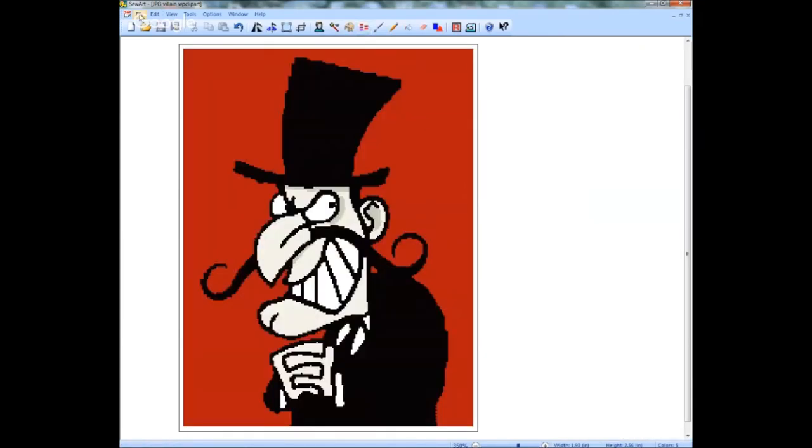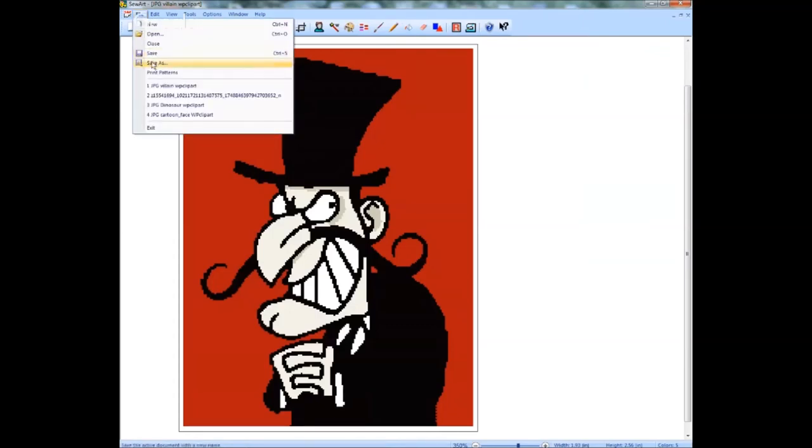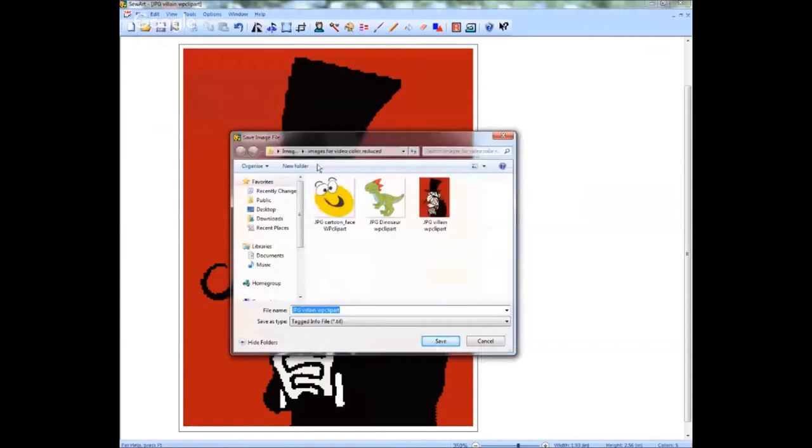So at this point, we'll go ahead and do our save as. And again, this is in my folder so that I know it's where I want it to be. I'm just going to go ahead and overwrite what I did because I am sure I'm happy with it. If you were not sure, you can either change the location or you can change the file name.